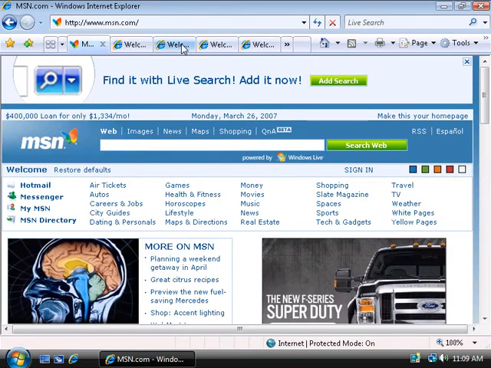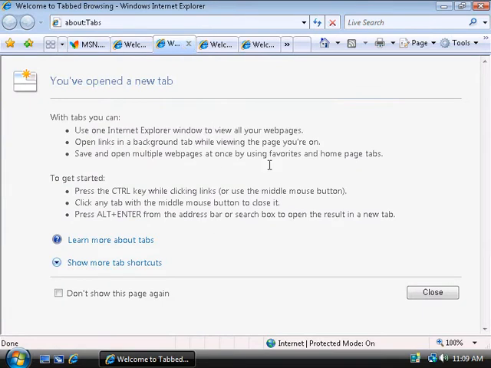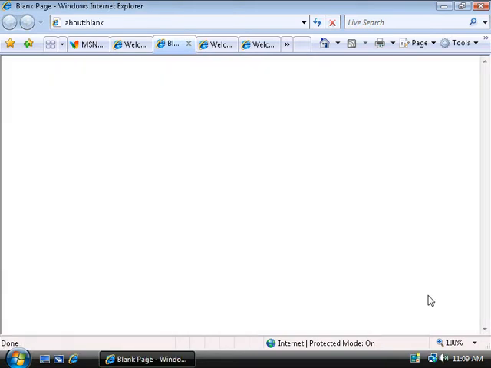Alright, now when we went and opened up a new tab, it showed us this new tab window like you see here. So let's go and customize IE so that this is going to open up something else, and preferably this would probably want to be your home page. So I'm going to click this box here to not show this again, and we'll choose Close. And now, as it stands, each new tab that we add is going to default to this old About Blank page you've probably seen with older versions of IE.